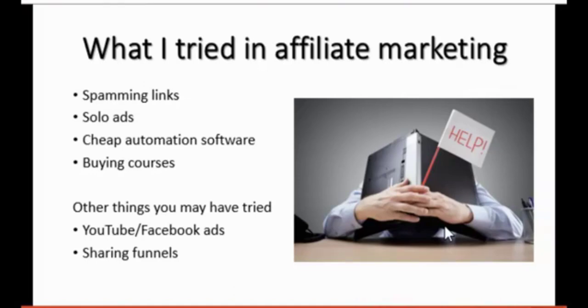I've tried cheap automation software. So as I told you before, I've been on countless gurus' email lists where they've sent out different ClickBank offers that I've just jumped on because the copy sounds so great, but in the end it never really gets me anywhere. By trying to cut corners and everything like that, it never ever gets you anywhere.